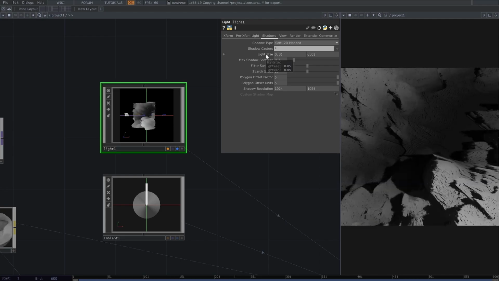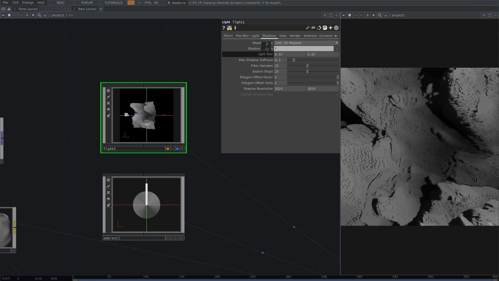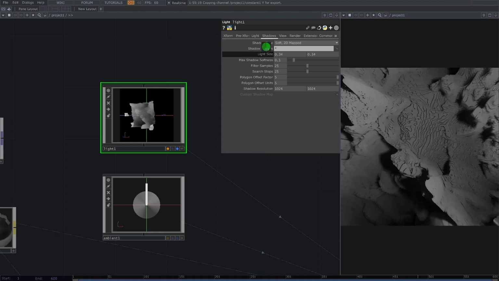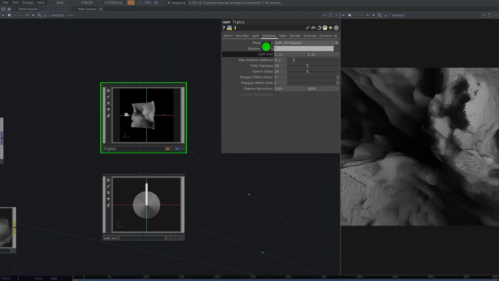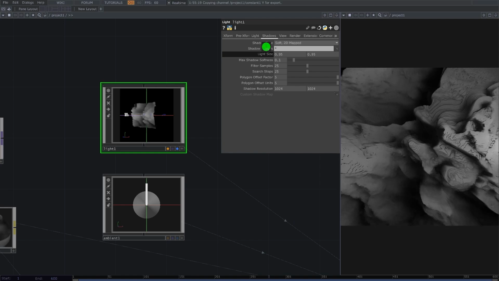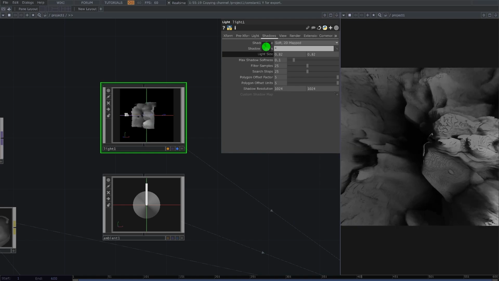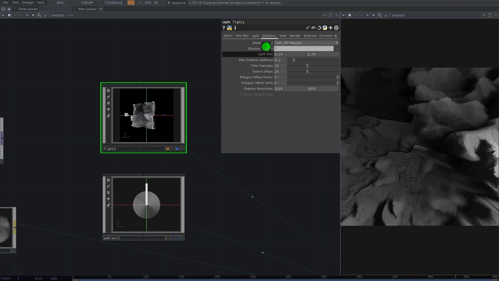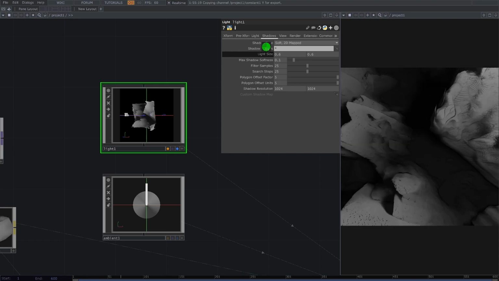We can also change the light size. See if we get very high numbers, we get more smooth shadows also.